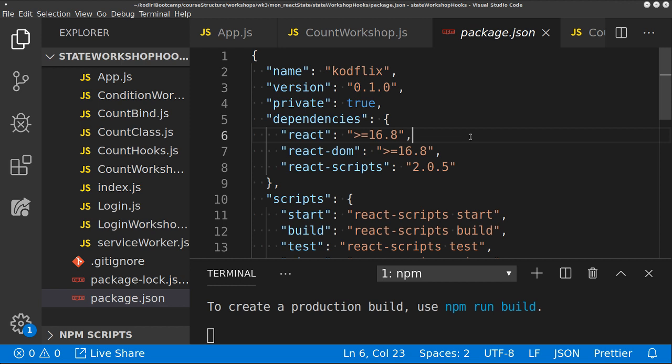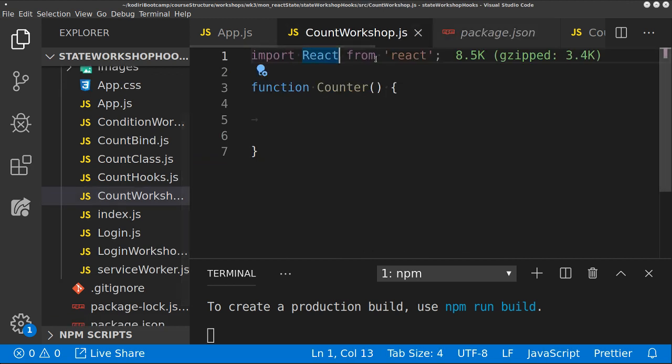So before React version 16.8, hooks did not exist. Hooks were a new addition in February of 2019, this year, and that was the 16.8 release version of React. So make sure if you want to use hooks that you have a React version of 16.8 or greater. So that looks good. I'm set up, I can use hooks.